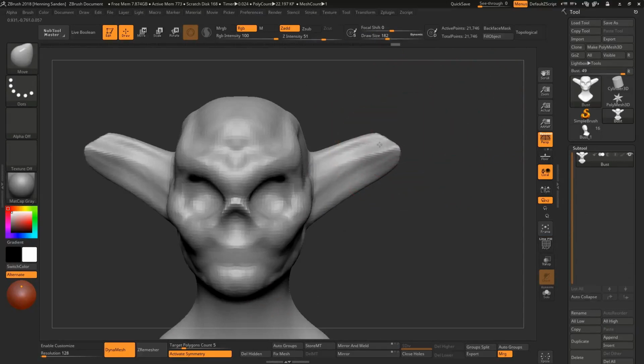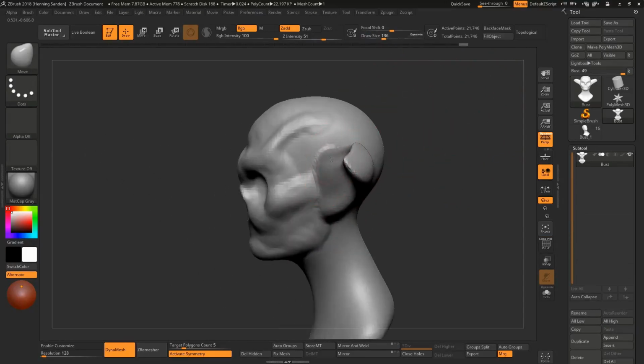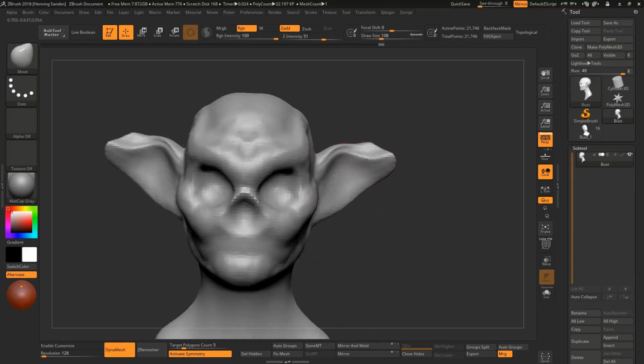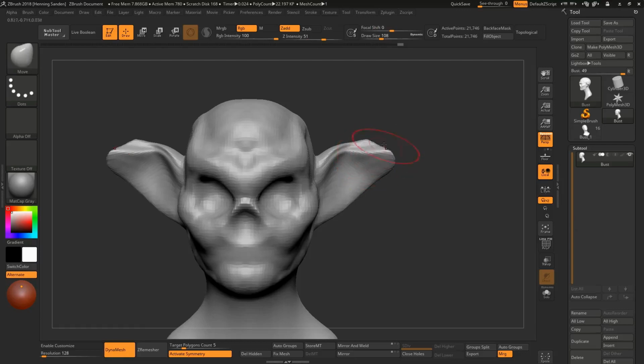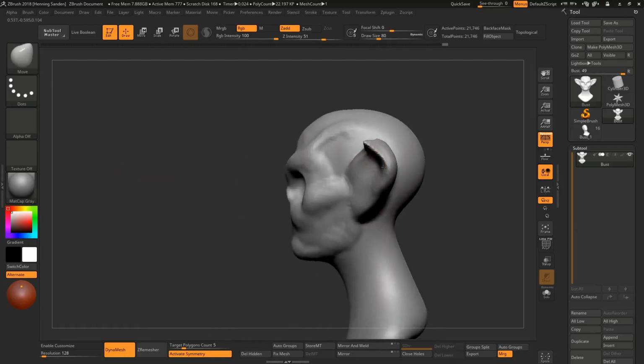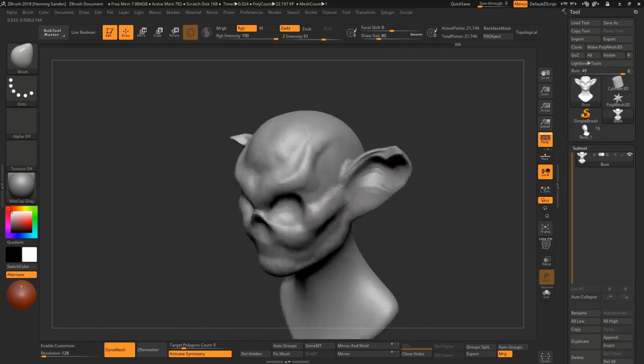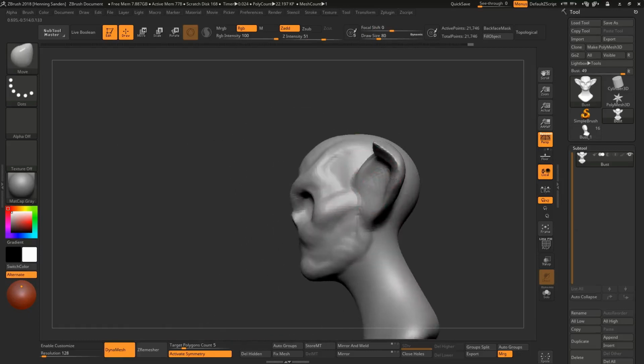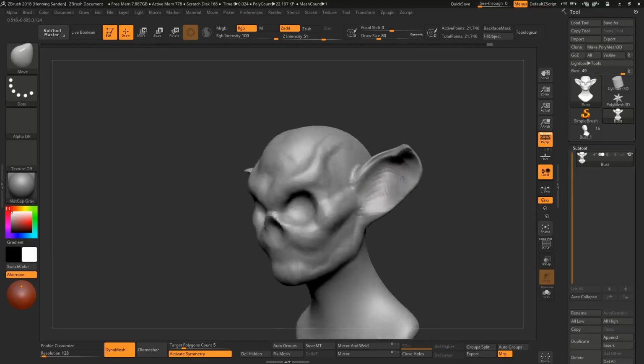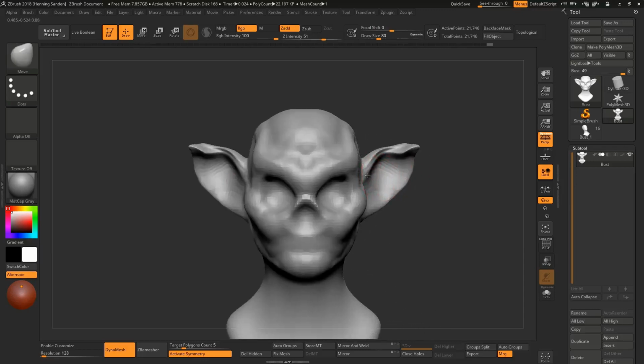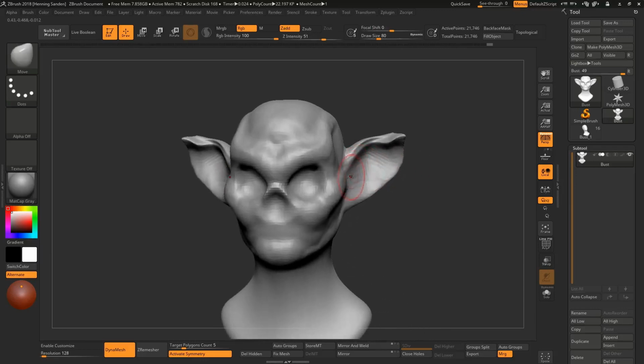So in terms of what we're actually sculpting, this is kind of a freestyle concept sculpt here. We don't really have a whole lot of reference. This is not where we know exactly what we're going to be doing. It's going to be more like a design process. What we do know is that it's going to be some kind of Lord of the Rings style orc, which is quite different from an orc from the World of Warcraft series, which is more like a gorilla style. This is more humanoid.